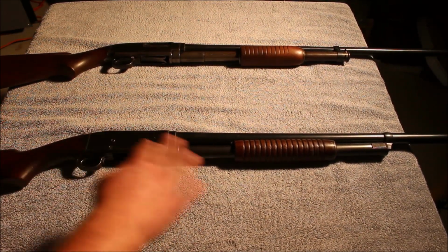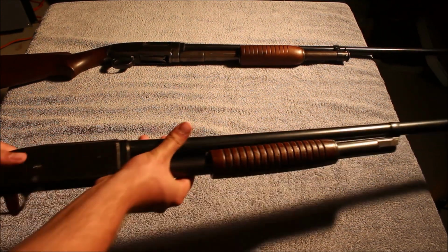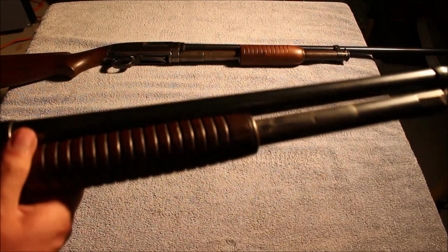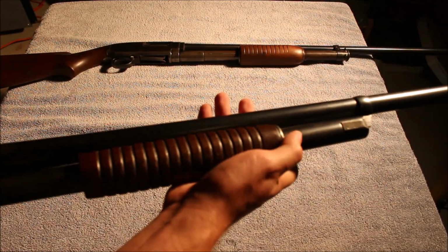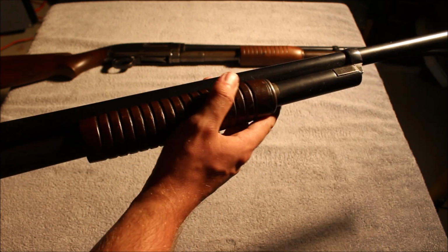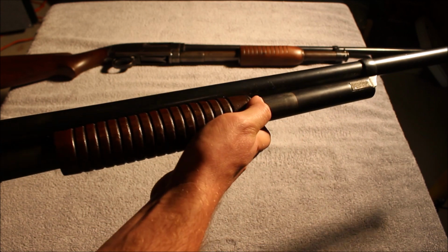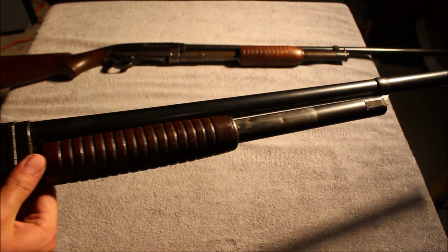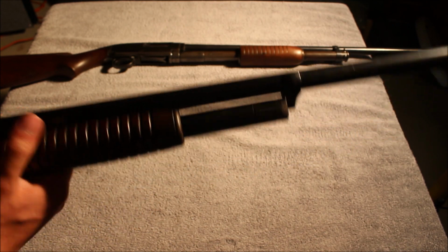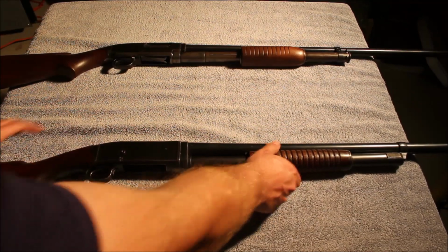Now, my Ithaca was the smoothest shotgun that I own. This is the roughest shotgun that I own, because it takes a lot of force to work that action, and I'm really afraid I'm going to break the already cracked forend. So I grab it by the metal and push it back, and then push from the very back of the pump. So that is the roughest shotgun that I own.